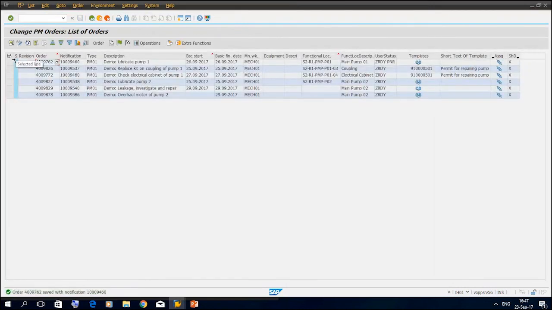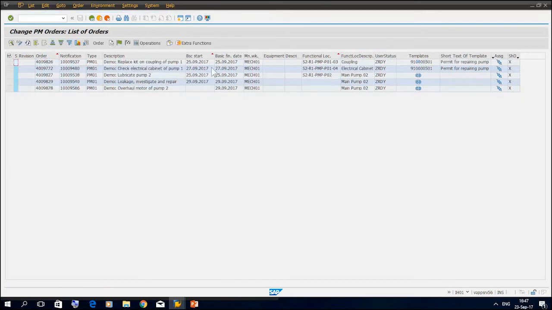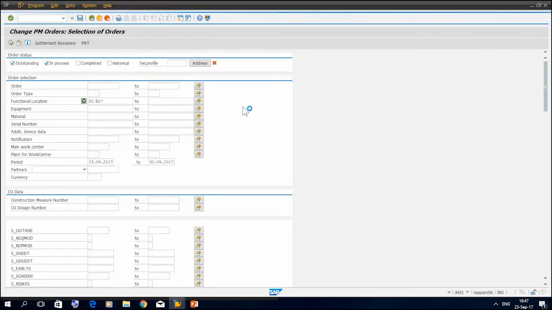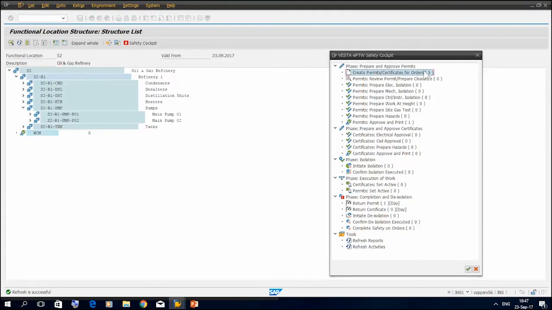Now this line has been updated, and when I refresh, that line is removed from the screen. And now when I come back to the day-to-day activity screen, that screen is refreshed, and I can see I now have only 5 work orders awaiting my action. Now let's have a look at the second screen.